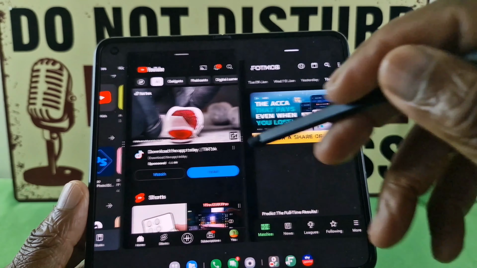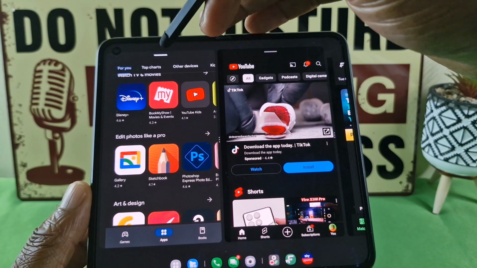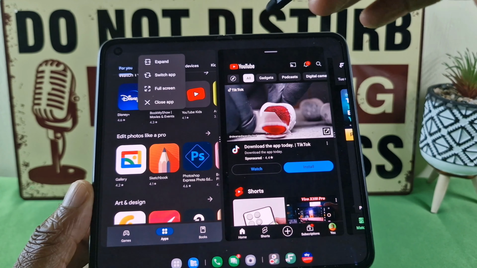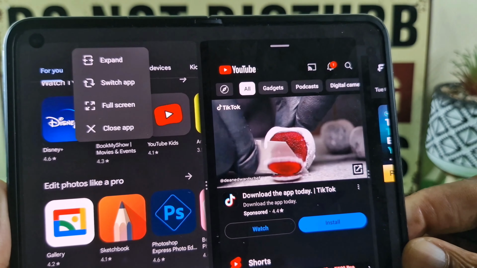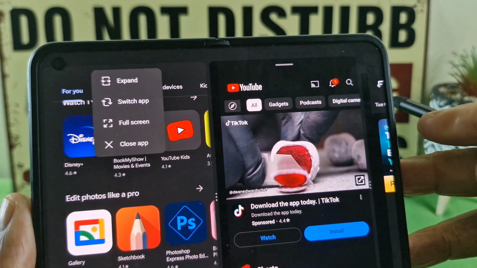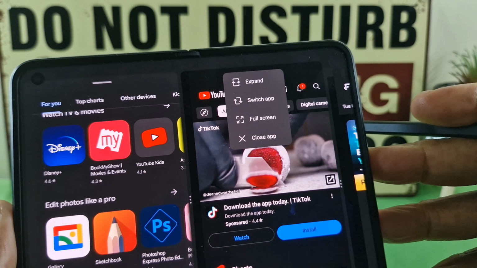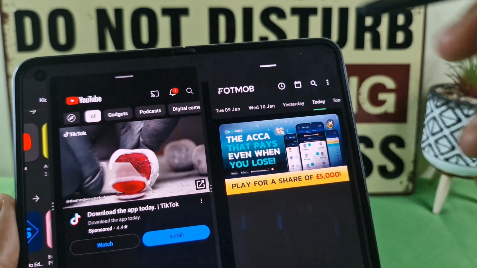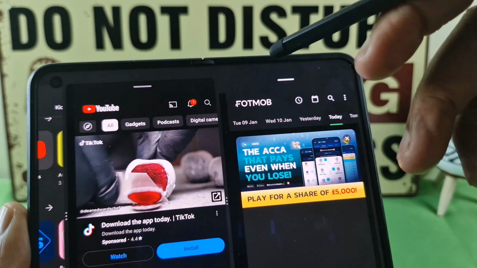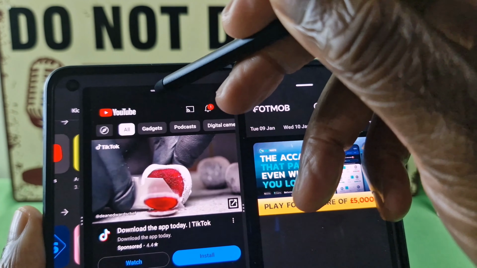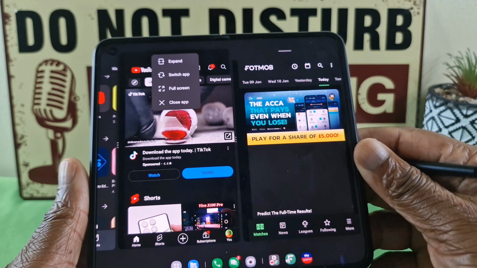Now that we have these 3 apps sitting side by side, the other thing you can do is at the top here. So if I select here, let me bring that closer so you can see. So you got the expand, switch app, full screen, etc. But I want to focus on the top option, the expand, and that will apply for any of these 3 here. So look, the same there, and take it from me, it's the same there as well. So let's just go for the one in the middle. So watch what happens when I select the expand option.